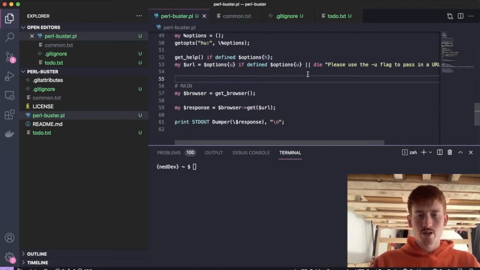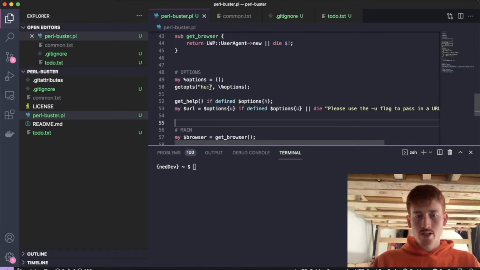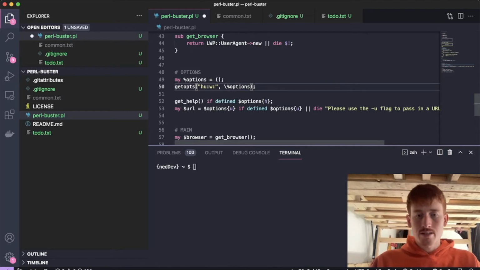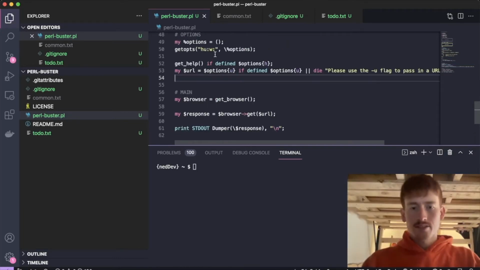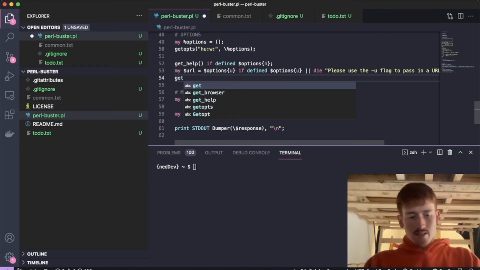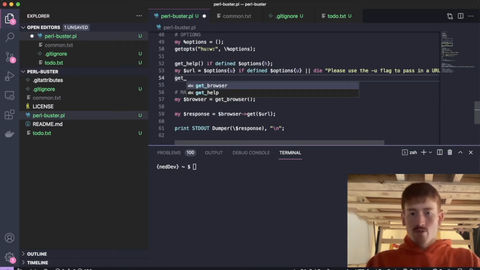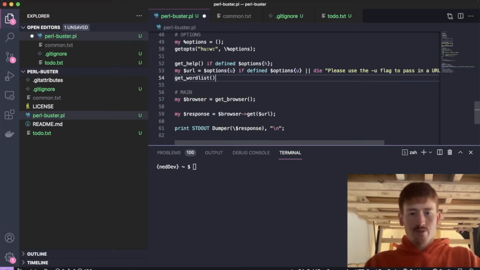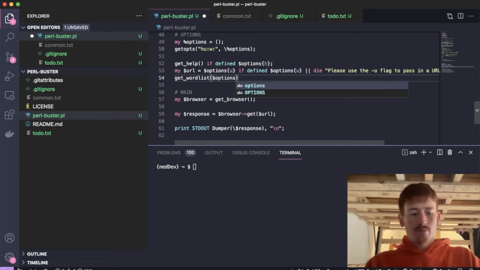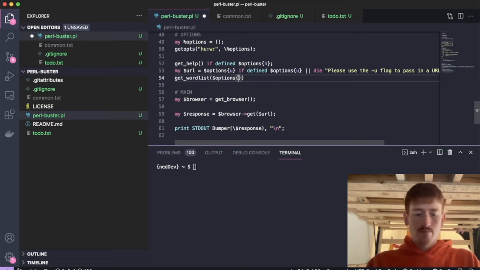So right, let's go back to our script, go back to getopts and w and a semicolon. Let's do something with our w arguments. So let's pass in, or let's presume we've already made a get word list function, and into that we're going to pass in our options with the w flag.